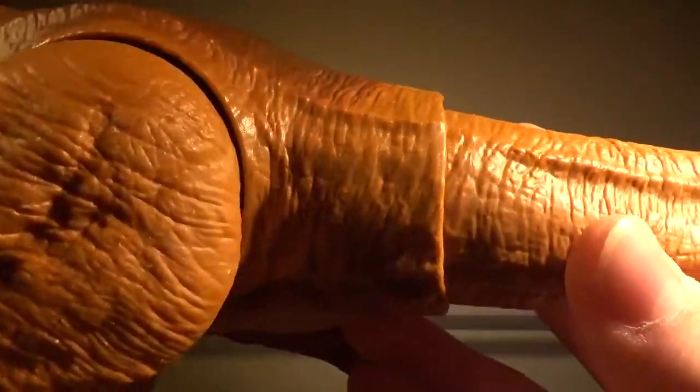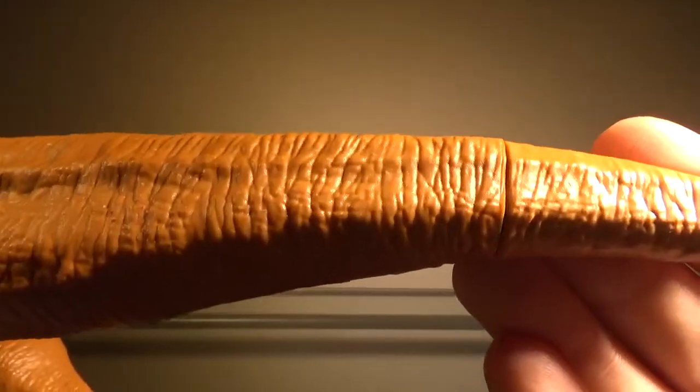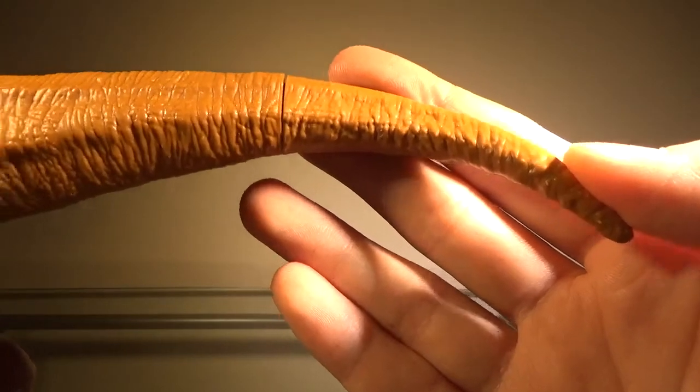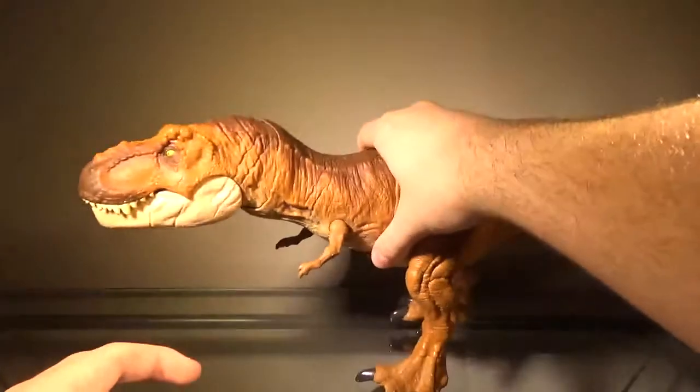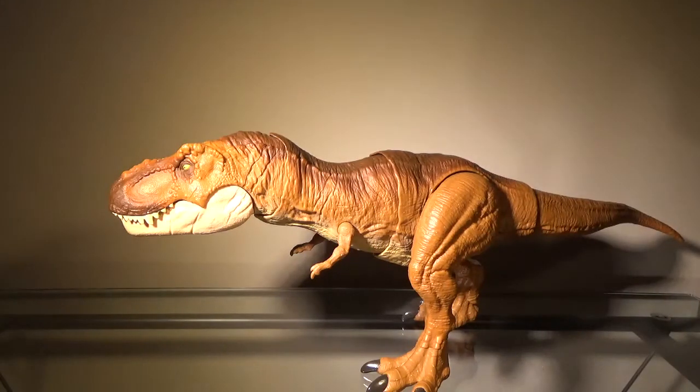And going to the tail, all of the creasing throughout the tail looks very nice. We do get a seam right here, but the detailing on the rest of the tail, again, looks nice. And that is pretty much it for the detailing on this figure. And the detailing on this figure is very good. The detailing here looks very great, very well defined.